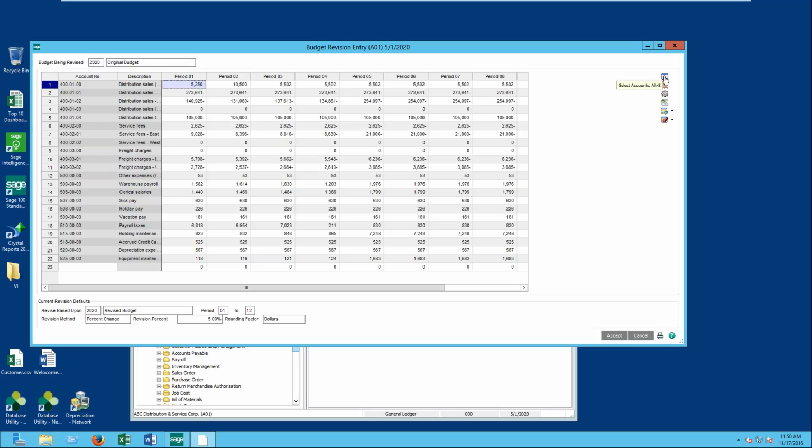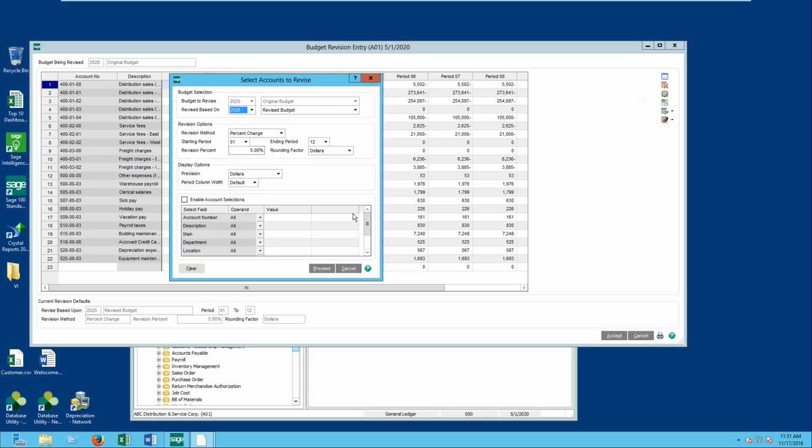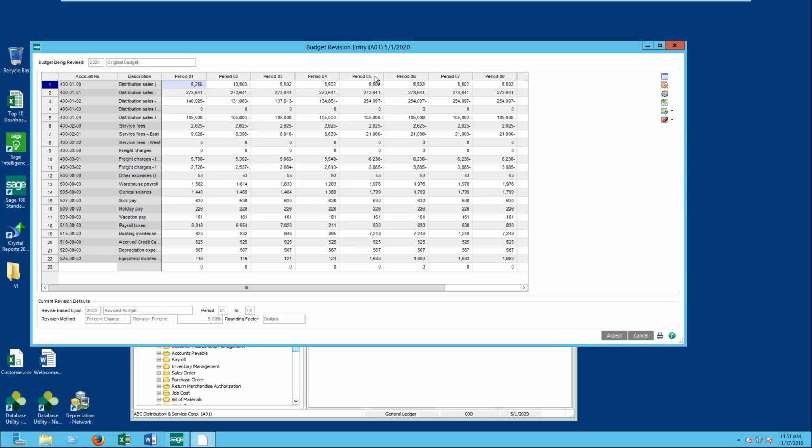That's really what this thing does here. Another thing this can be helpful for: if you get knee-deep into this and you've made too many changes and you just want to start over, which happens, you can come right back over here to the select accounts and hit this clear button, and it'll clear that whole entry out of there, and you can start back over. Okay, so there's that.